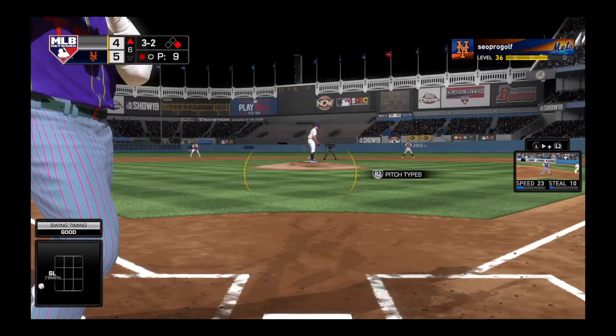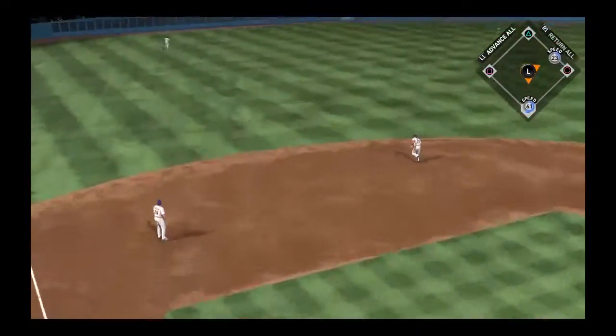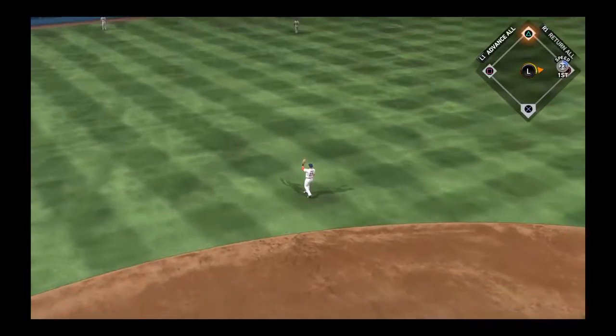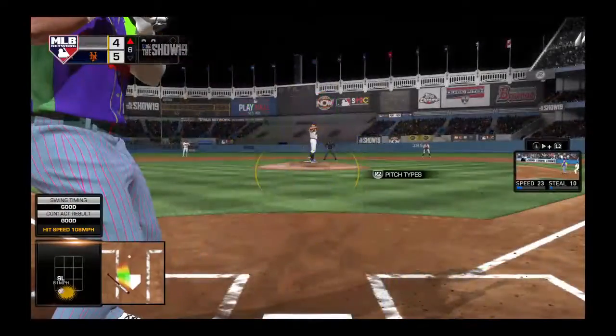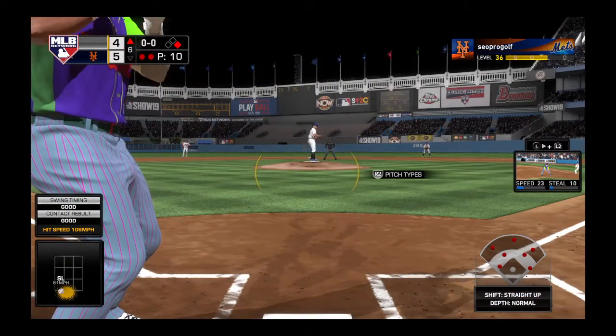We could see the runner in motion here on a 3-2 count with 1 out. There's a pretty good chance he's going to get a pitch to swing at, and if not, it's ball 4 anyways. And there's out number 2 as this is taken in shy of the track, and the runner will have to retrieve. Striding into the box, Willson Contreras has got an RBI despite an 0-for-2 effort to this point.